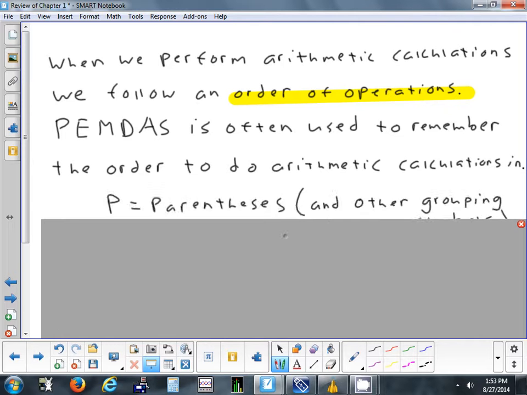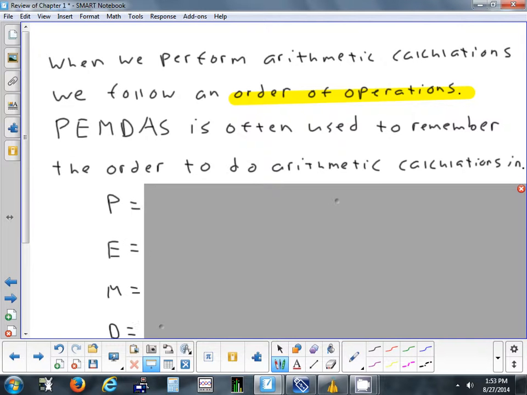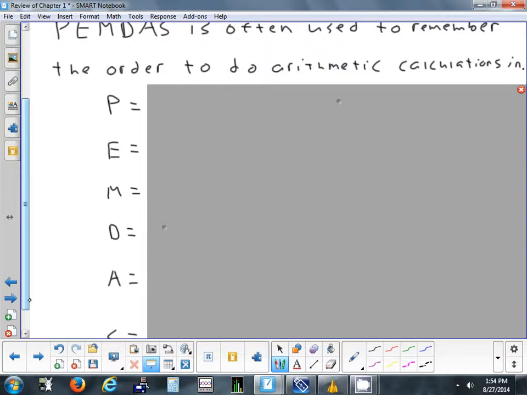P-E-M-D-A-S. How do people remember it? Marcus. Parentheses. But what's the little thing that helps you remember it? I mean, each letter stands for something, right? Please what? My dear Aunt Sally. Any others? Besides those? Where'd you go to school last year? Overlook? Wow. Yeah. What did Aunt Sally do? Pass gas or something? That's why you're excusing her?